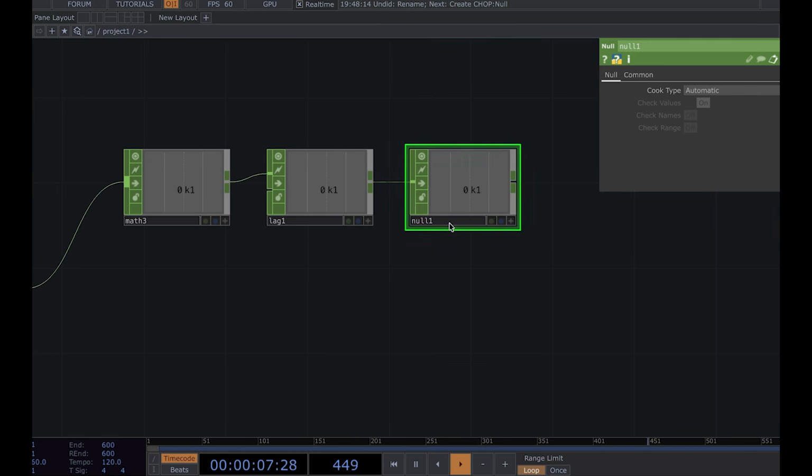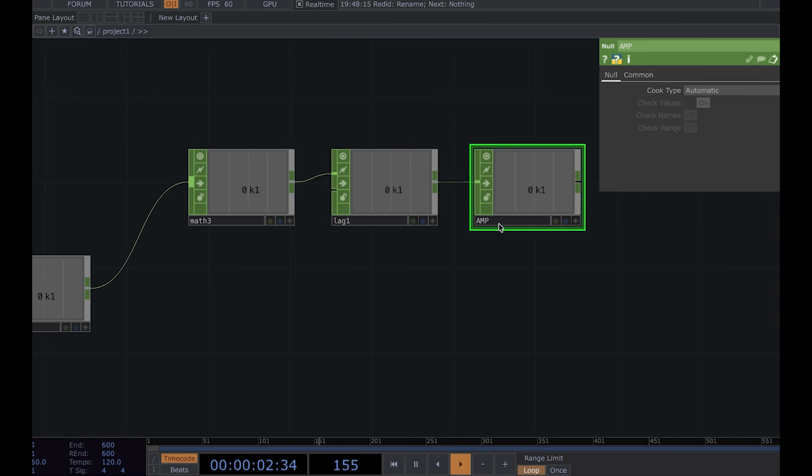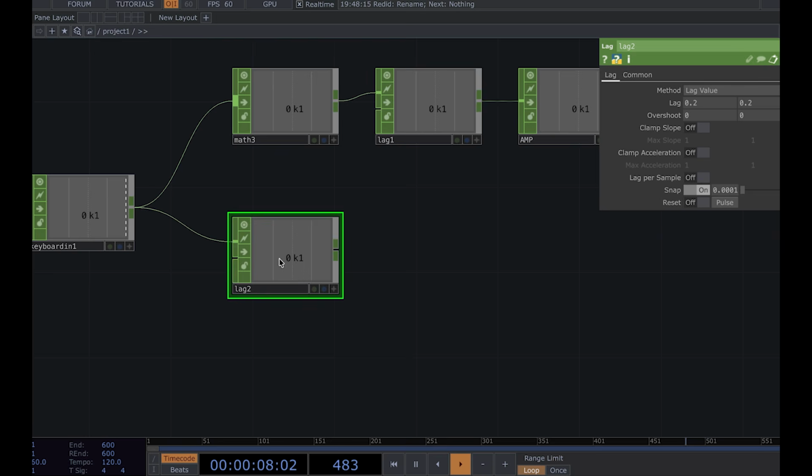You can leave it at null 1, but this just makes it such that we know, okay, this value is for the amplitude. Great. The second thing we need to do is now add a count. So we need to know that when you let go of it, it will start morphing into the next and blend into the second input. So we need a way to figure out, as this value decreases, it will count up 1. So first we do a lag for really smooth values. Once again, 0.5 to 0.2.